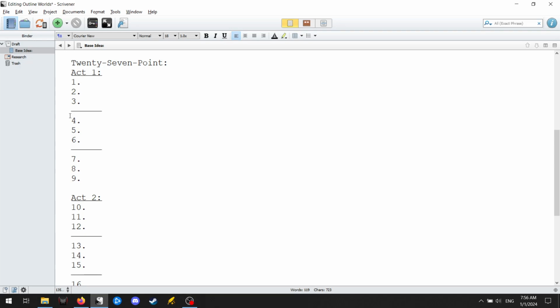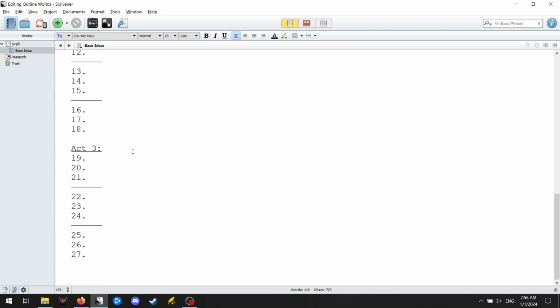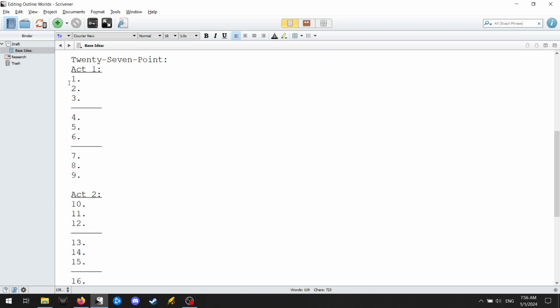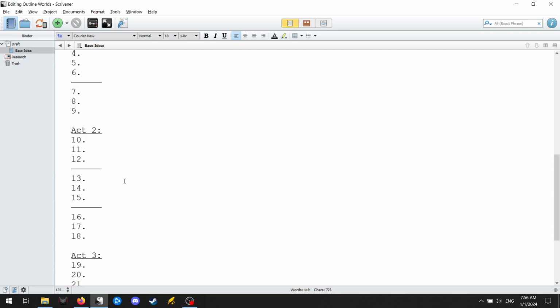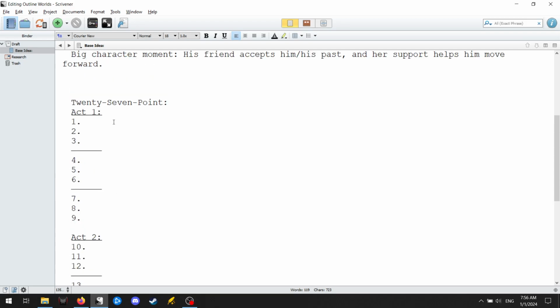Alright. And so this is how it's set up. You've got three blocks inside of 3 acts to get 27. And so the first one is, how do we see the main character in their everyday life? That's how the story starts. Technically point 2 is the inciting incident, but kind of ish.